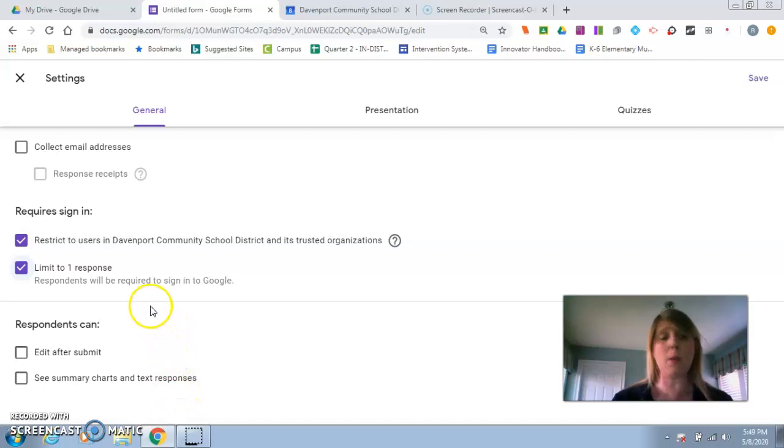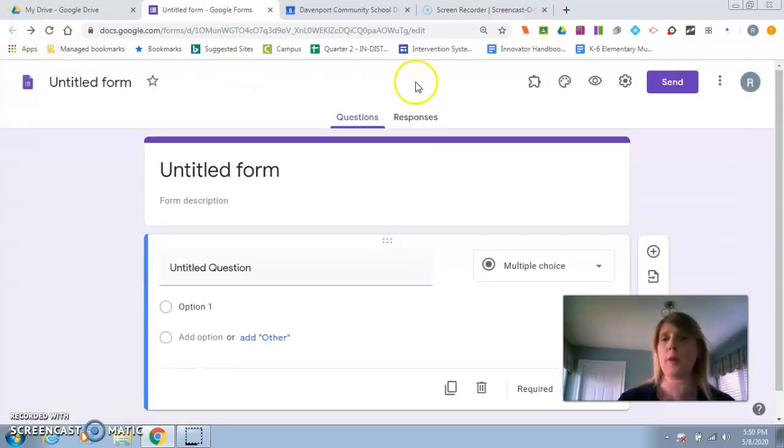Anyway, again, I had a number of people ask about this, whether once they submit a form, how do students know? So it will show them something to show that their form was submitted if you have checked this. So again, that main thing was to check this and to do that by going in Forms to this settings mark right here. So I hope this was helpful.